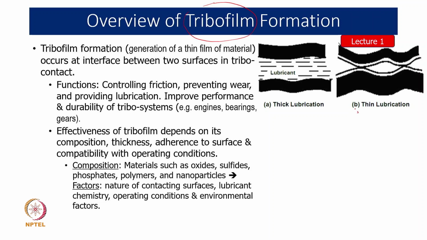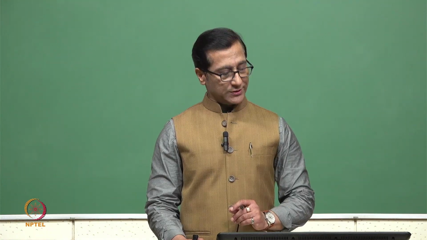In lecture 1, we classified thin lubrication and thick lubrication. And then we also defined tribofilm formation as the generation of a film, which can be thick or thin, of materials. Now this material can be a solid lubricant, a liquid lubricant, or gases also. This occurs generally at the interface between two surfaces in a tribo context, where there is a load and a relative speed also.